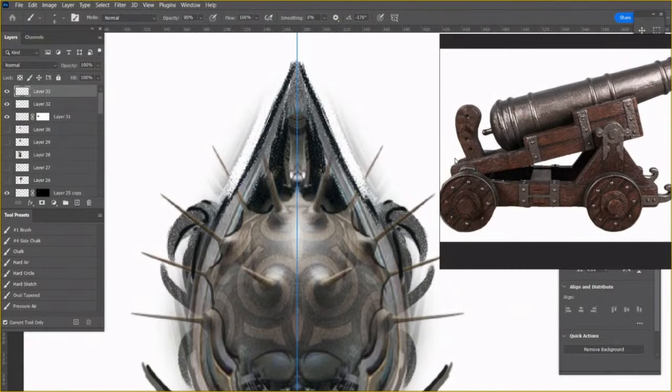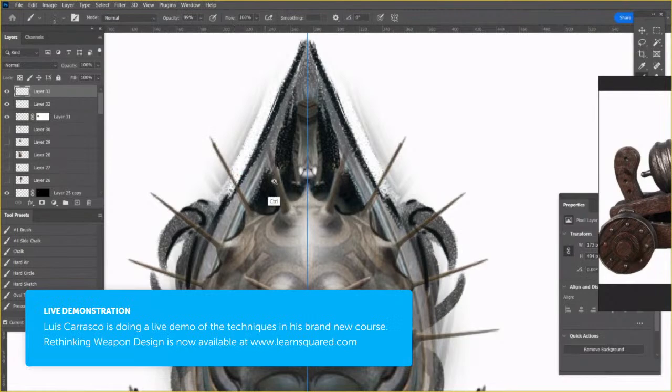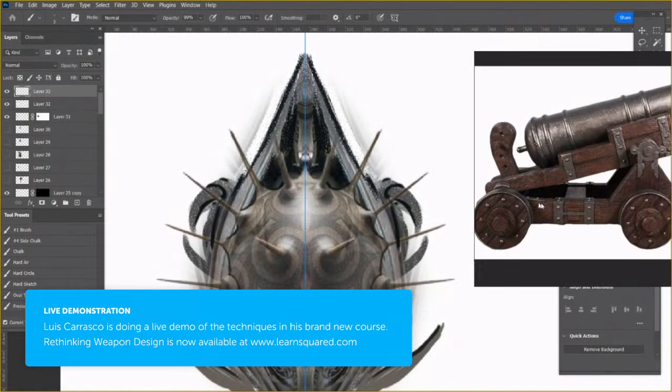And I just wanted to show people how I decided to use reference, now that I've had some experience, how I can really use it to push my imagination as far as possible while staying in the same realm as the original reference.